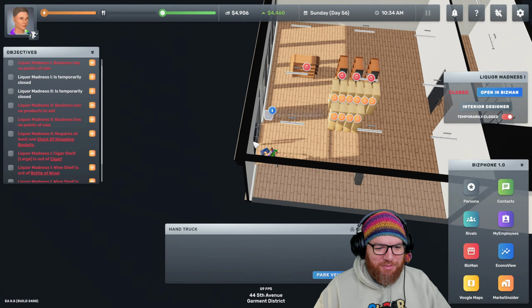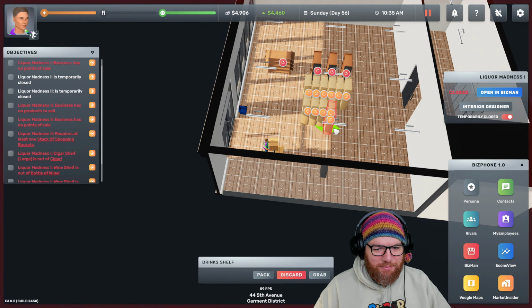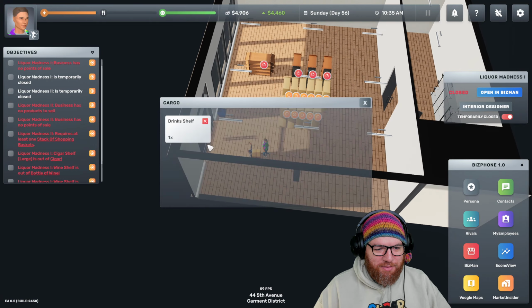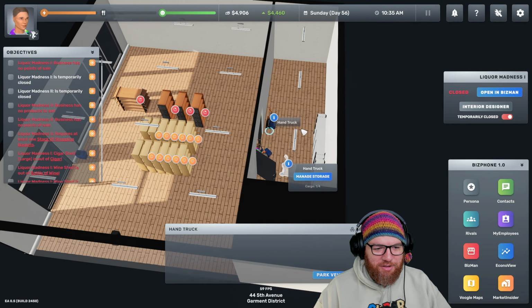Okay, a couple more and then we can start situating this interior here. All right, so let's put this guy away just so he's out of the way.